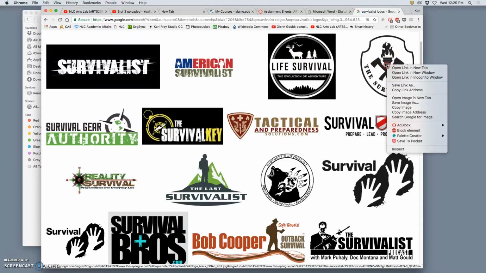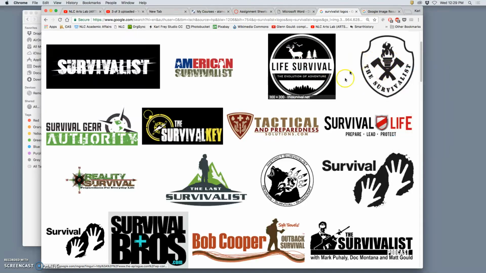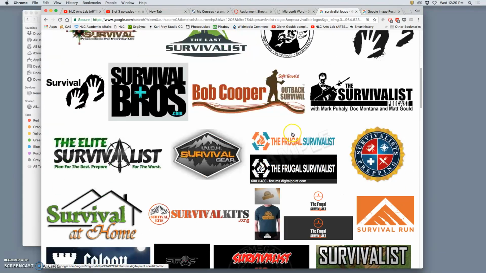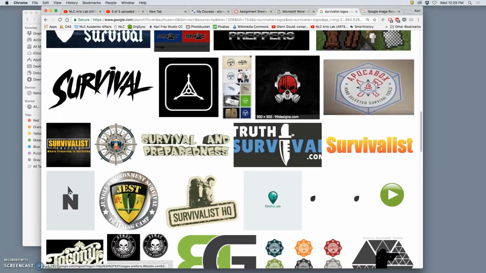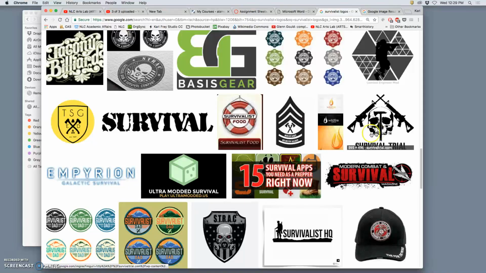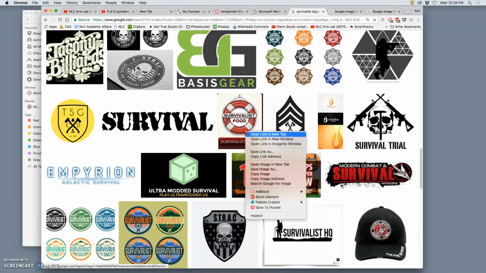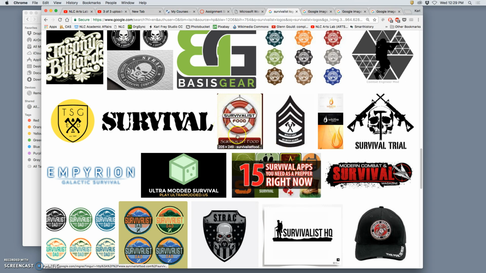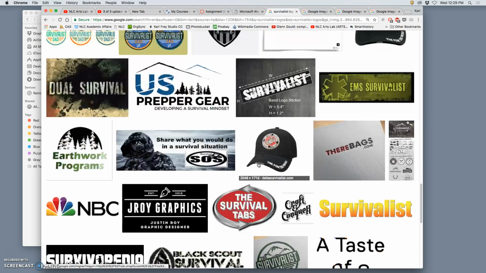I kind of like this one. This one's really straightforward with axes and fire. Fire is pretty important. Water is pretty important. A knife that's a little aggressive. This one's very aggressive. Badass. Right? This one's a little bit, I don't know. It's just different ideas.